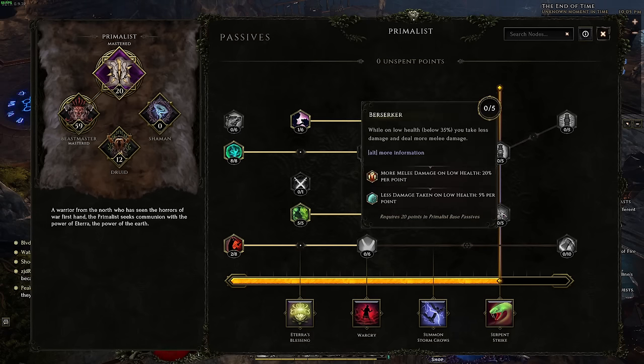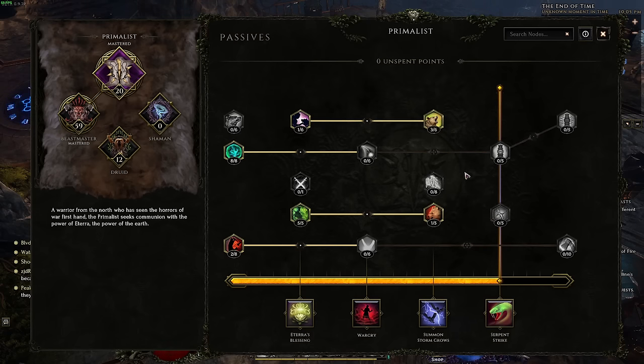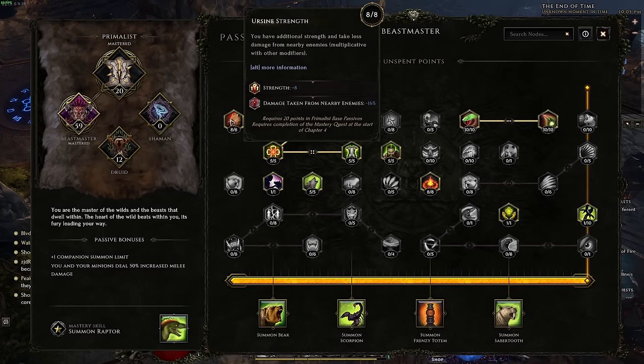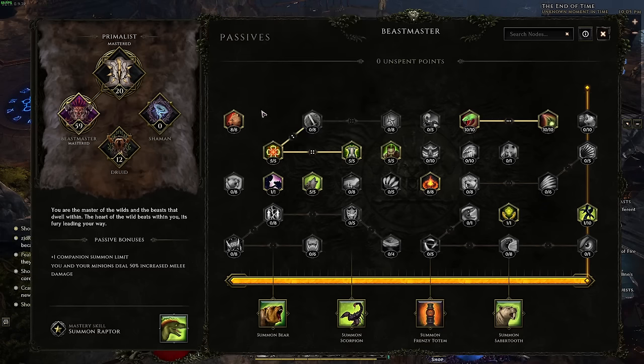If you ever see this build with Berserker in it, that is a super late game build with very, very specific items. This is not that kind of guide. Then we're going to go into Beastmaster, which you picked as your specialty, and we're going to talk about Ursine Strength. This is less damage from us, and it gives us strength to scale our minion, our scorpion.